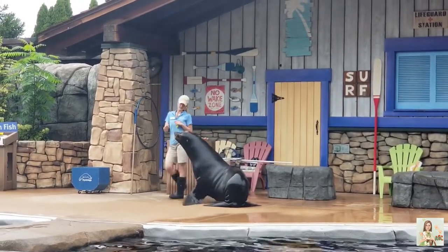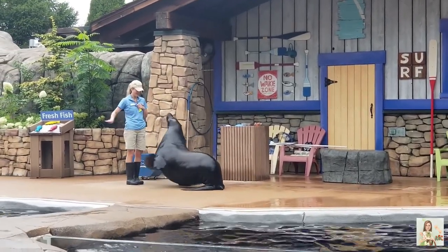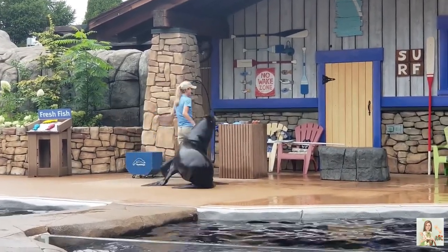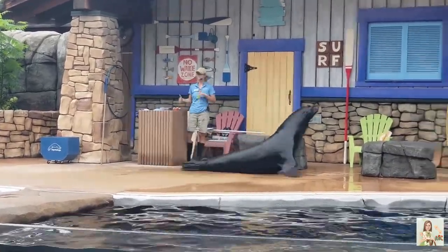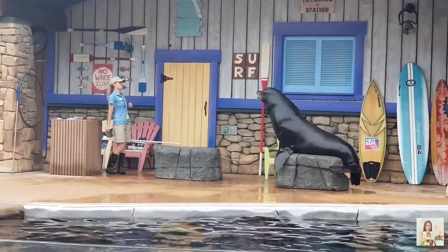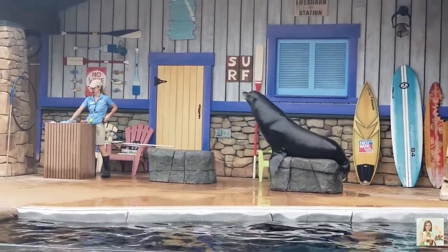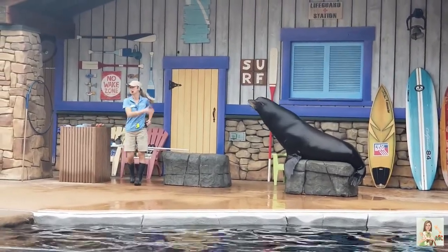But my buddy Rob here has also got some pretty good dance moves. Good job, Rob. Now, these front flippers are also extremely powerful. Robbie is just under 600 pounds, and he's actually able to support all of that body weight just on these two front flippers, kind of like a handstand. So we're going to see if you can show off just how powerful these front flippers are.